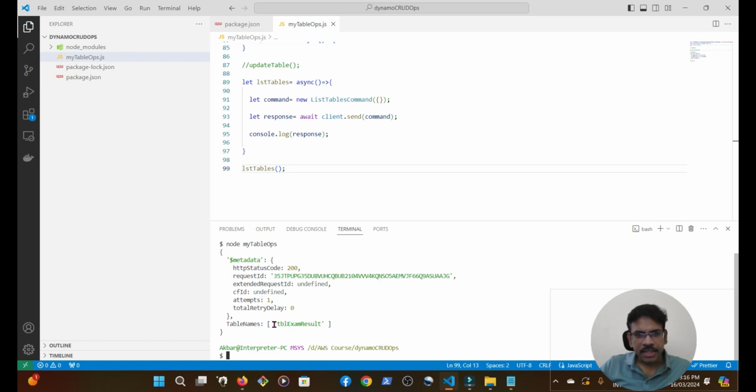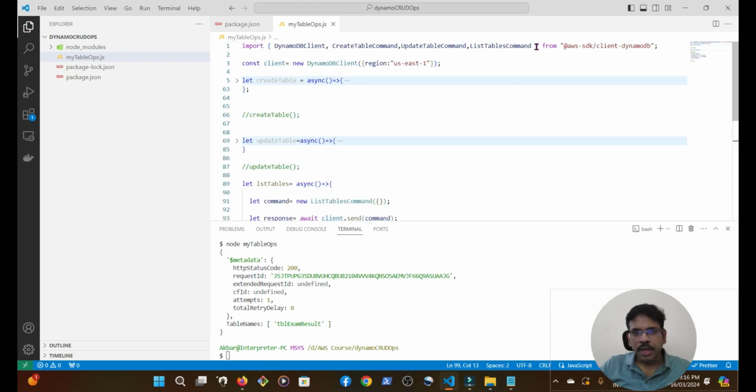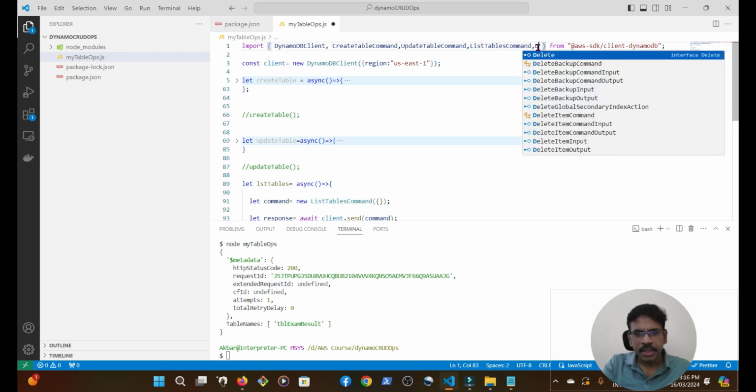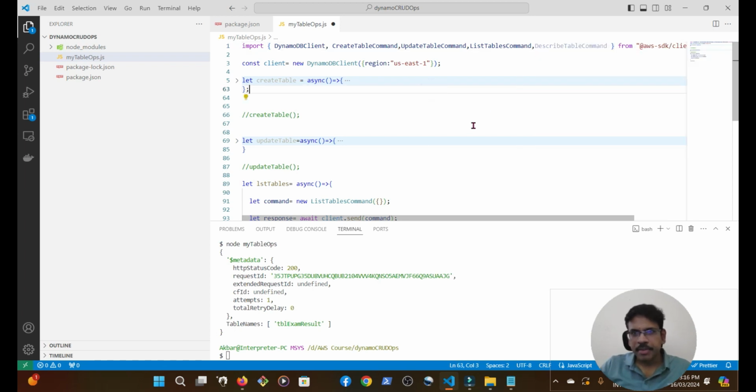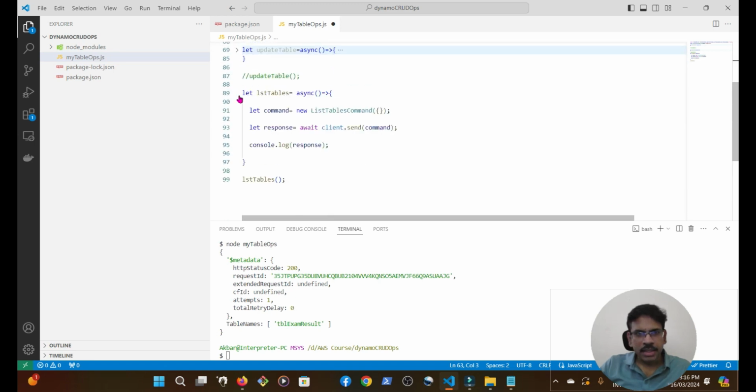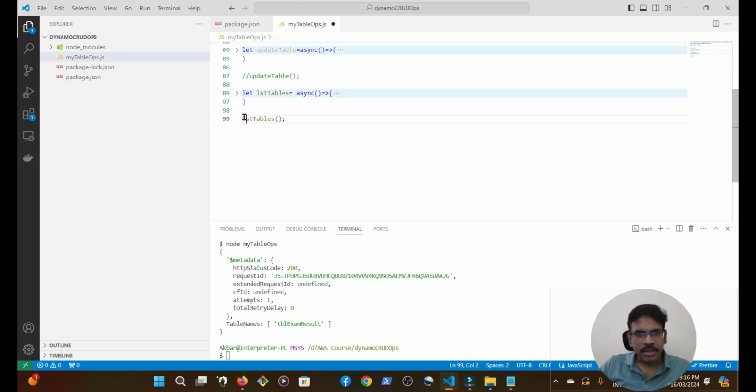Our tables are listed. Table name is TBL exam result. Also, we'll go and describe this table. In order to use the describe table command, as is required, Describe Table command. Let us hide these tables.